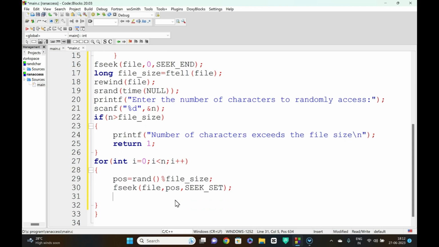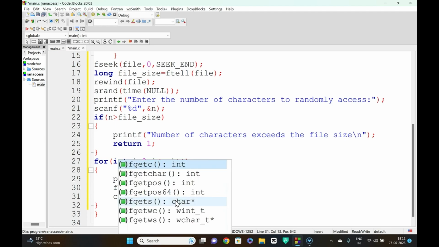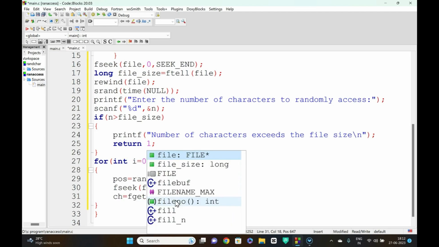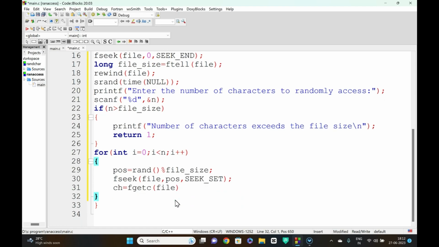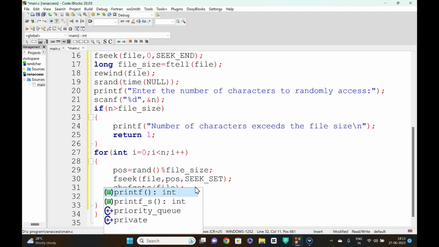Next, to read the characters at the current position, we are going to give ch equal to fgetc within bracket file, end with the semicolon. To generate the random position within the file, we are giving the characters over here. So file.